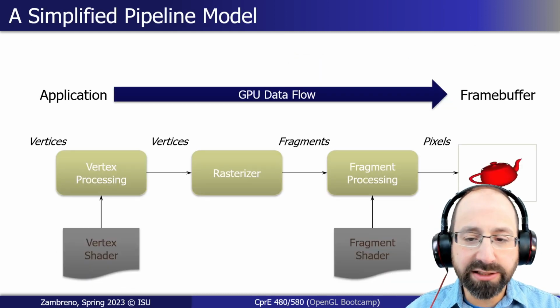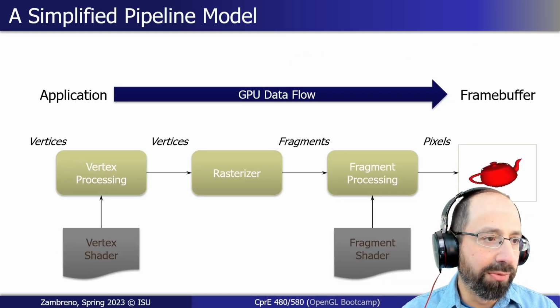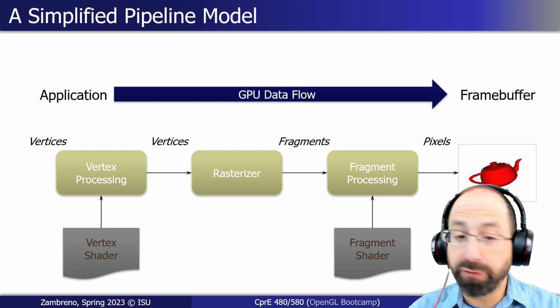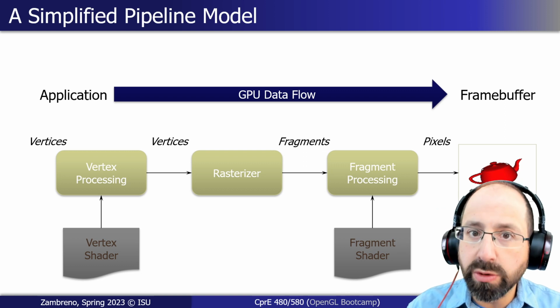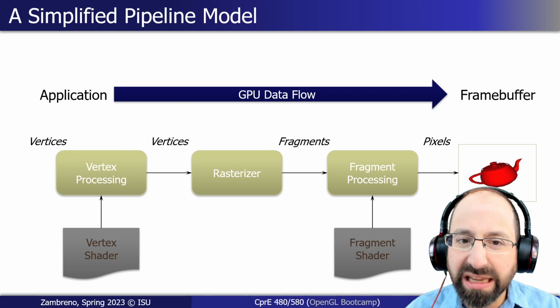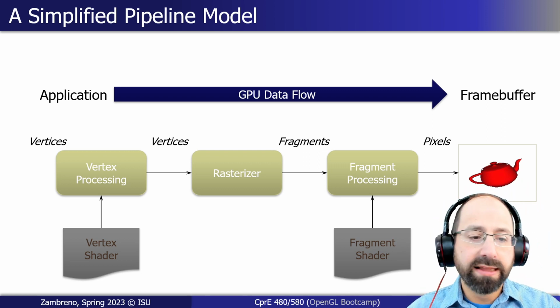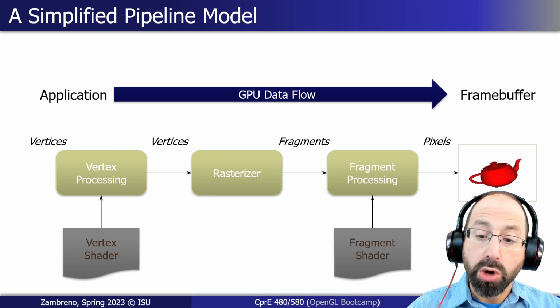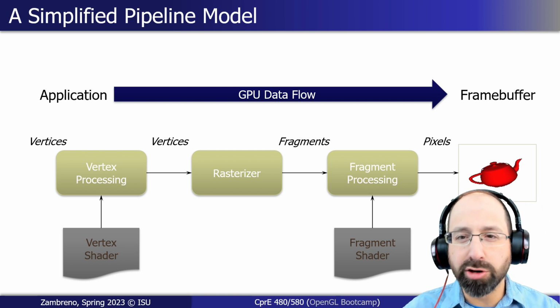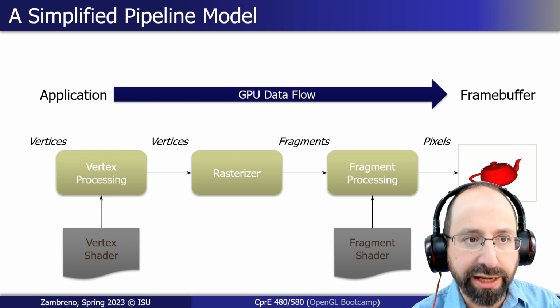So as we actually start to talk about the mechanics of working in OpenGL, and I know for MP1, at least one person per team got a little bit of experience in doing that, I want us to be all on the same page at this point here. Let's start with a more simplified version or model of the OpenGL pipeline. We know there's other stuff than what is listed here, but for our purposes of understanding OpenGL, this is going to be sufficient.